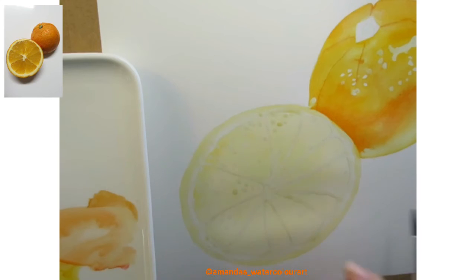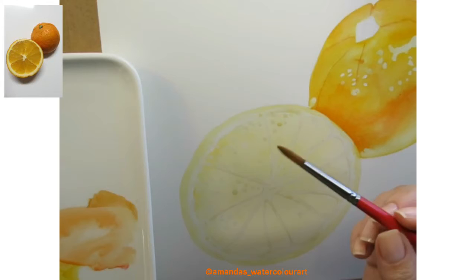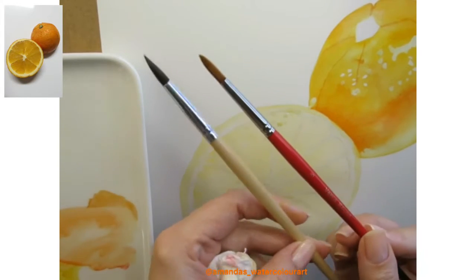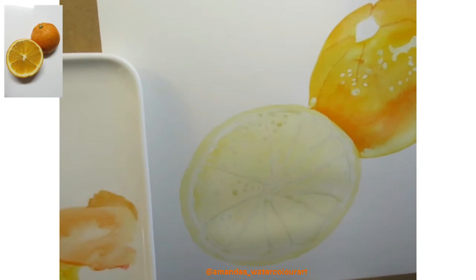We are going to move onto the left hand side of the orange, and this is the open orange that was cut open. So that is the number 5 round brush that I have, and the other one is also around a 5 brush, which is rounded. So the one's pointed and the red one is pointed, and then this one is rounded. So I'm just dropping in a bit more of the pyrrole scarlet or the French Sennelier color that I will mention on the supplies list.